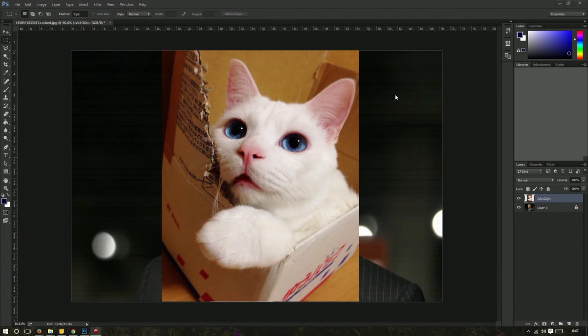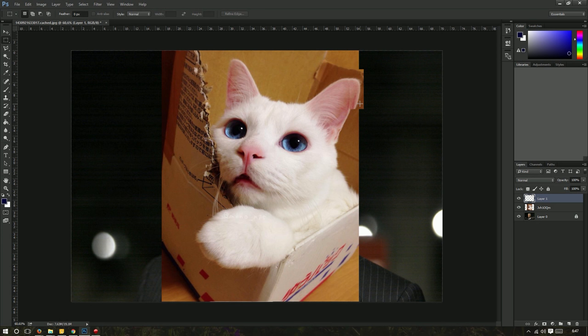Now I know it might seem really simple and straightforward, but sometimes you could be quite annoyed if you don't know how to copy and paste something in the exact same position. So we all know that copying is Control C and pasting is Control V. However, in Photoshop, as you can see, it doesn't always get pasted in the same location.